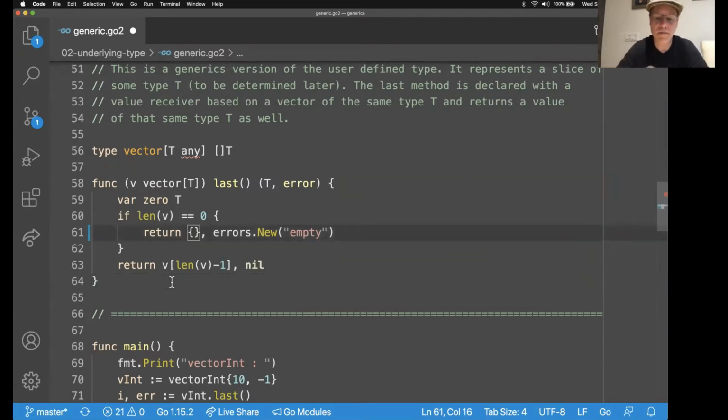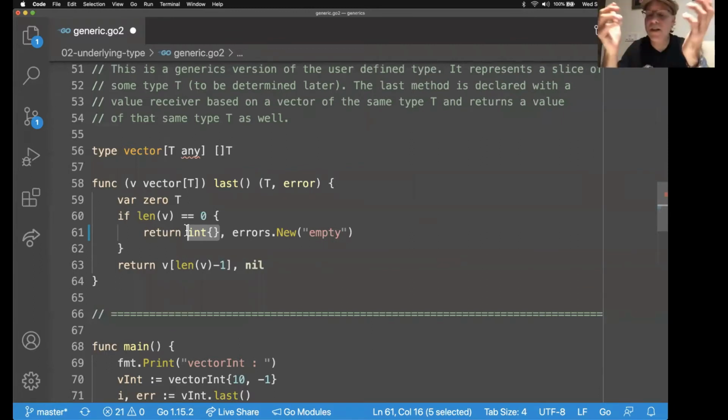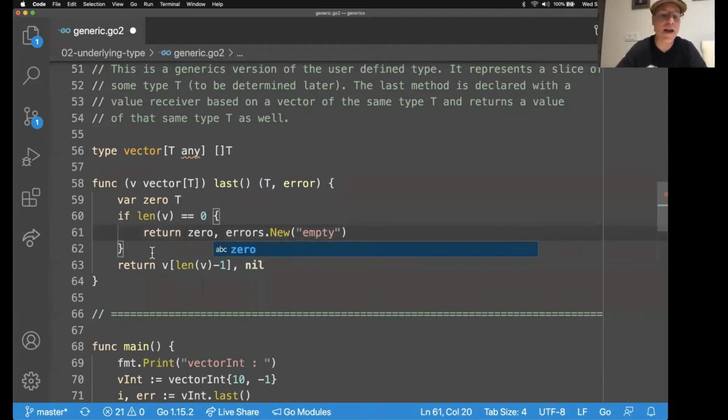But guess what? What if t is substituted for the int? This is illegal syntax. You can't use empty literal construction for an int because it doesn't really make sense. Empty literal construction is about assigning a value to something during construction, whether that's a collection or struct type or the like. We don't have that. Same thing if that's a channel. You don't have it. So we need a universal way of constructing a value of type t to its 0 value state, regardless of what the type is.